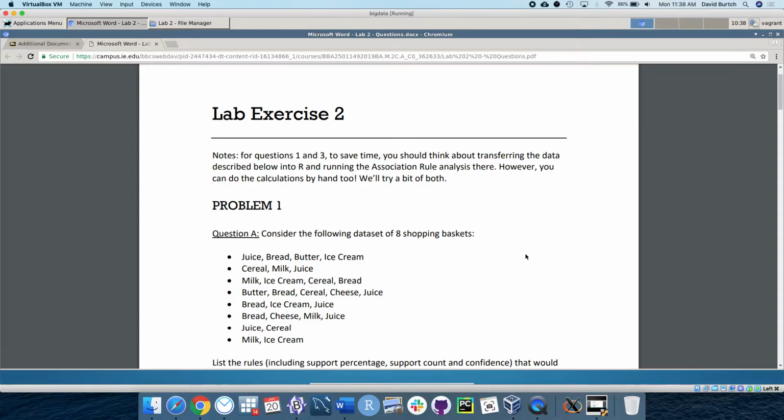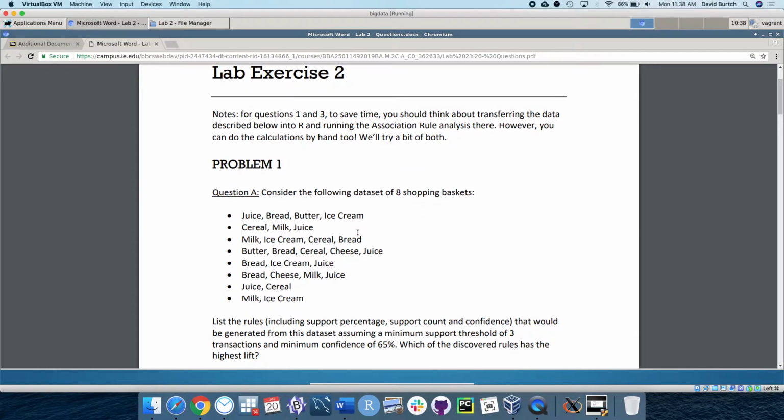That said, going forward, because not all of the problems require R, some of them are written responses, I suggest having a Word document. So I would say take whatever's in the homework questions, copy it into a new Word document and provide your answer underneath the question. And you can refer to an R script as necessary.